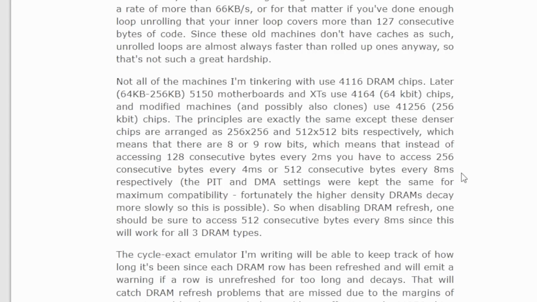And so this is all I need to do. I need to just break down my memory into 64 kilobyte blocks, essentially, and make sure I access 256 bytes consecutively in each of those blocks of memory in a row, and just make sure that I'm doing it in a way that will do 512 rows in the larger chips, and that'll refresh memory without actually having to have the DMA controller on. Well, there's just one more problem to solve.